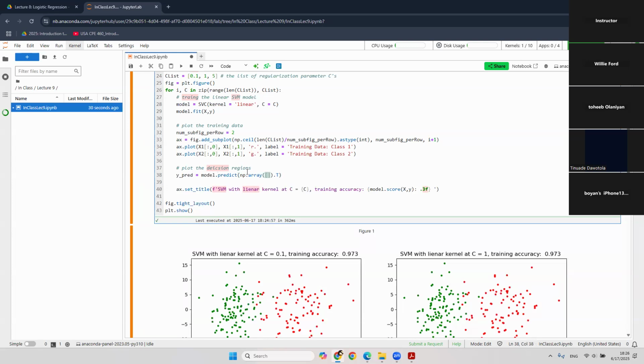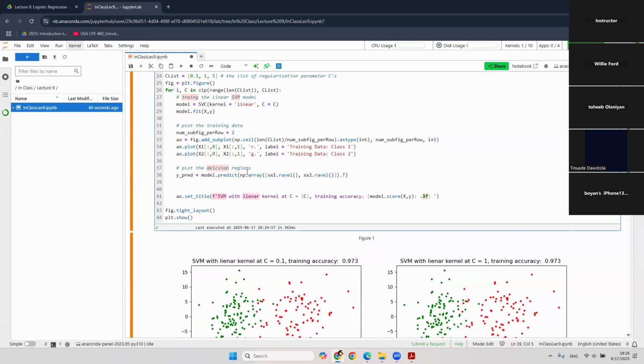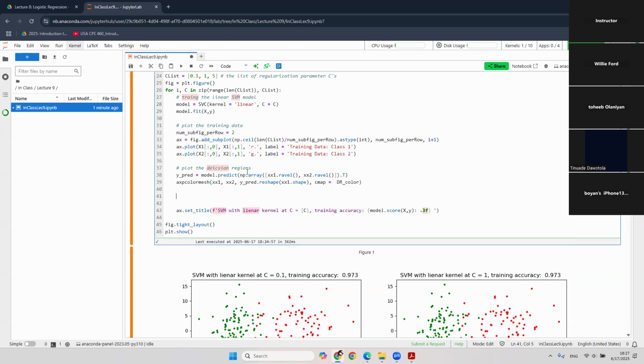And then we're going to use the ravel function to squeeze it to a vector instead of a matrix. Now I can make the pcolormesh and then convert the shape back. Okay, so this is how we make the decision regions.